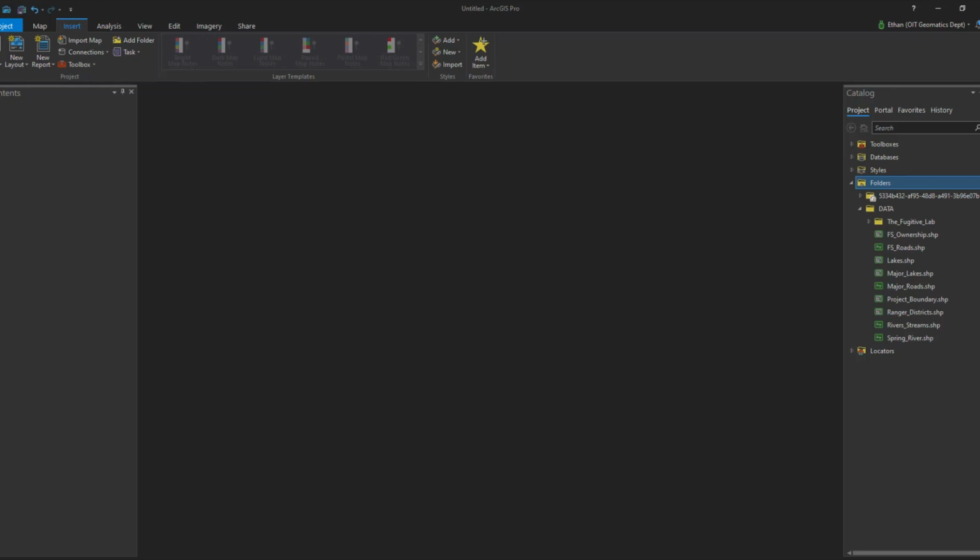And so first you'll want to get your ArcGIS Pro open, and I just opened up a blank template, and then I made sure that I was connected to my data folder. If you cannot see that, you very simply just have to right click on the folders connection, go to add folder connection, find your data folder, and then click OK. Now then it'll show up. Underneath the data folder, I'm only going to add today the FS ownership layer. So I right click, add to new map.